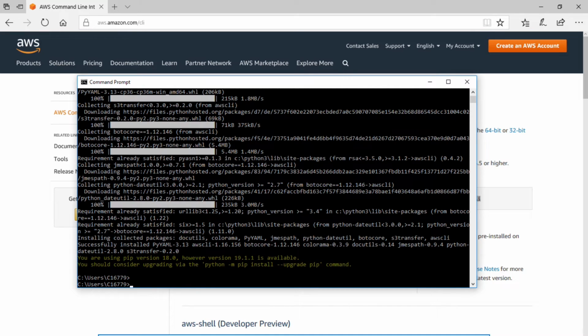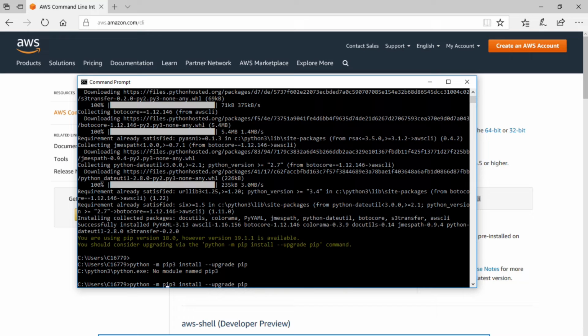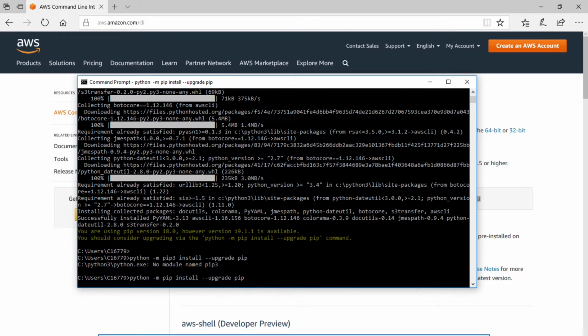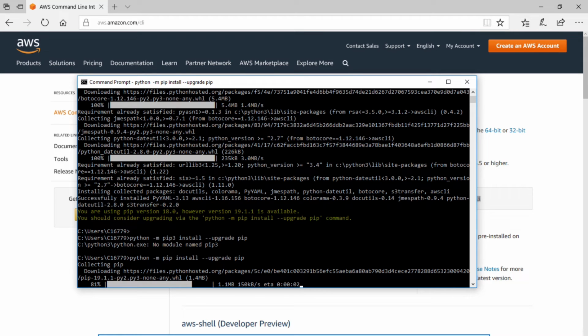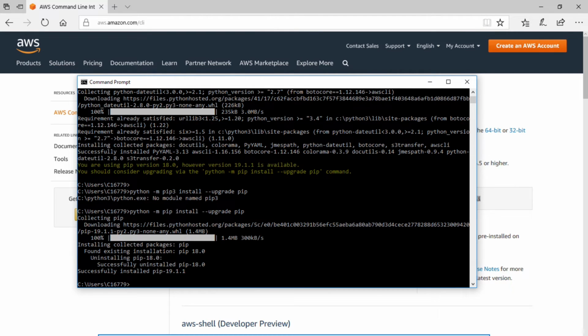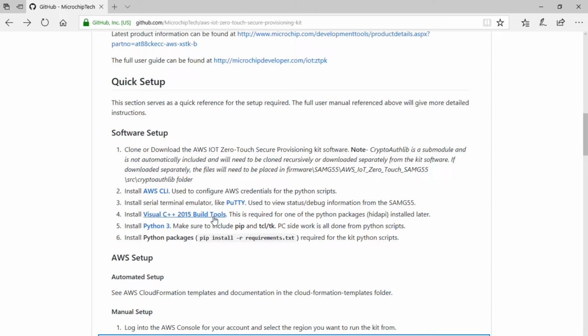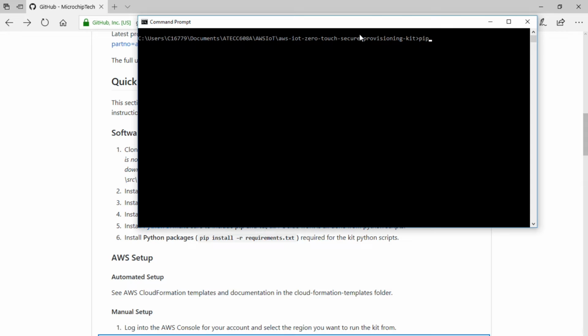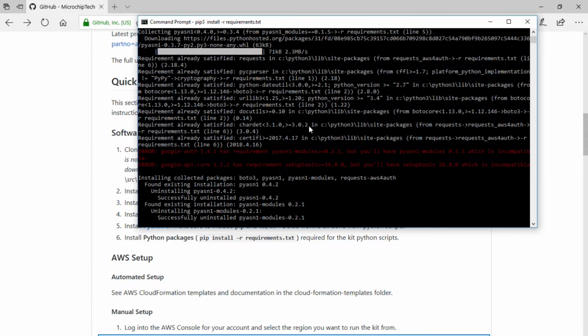The installation is complete, but it's asking me to upgrade my pip command, which is what I'm going to do right now. The pip is now updated. Make sure again to install PuTTY or TeraTerm, install Visual C++ and Python 3. Now we're going to take care of the last step of the prerequisites by doing a pip install -r requirement.txt in our command line. Open a prompter and we enter that pip3 install -r requirement.txt. Let it execute.